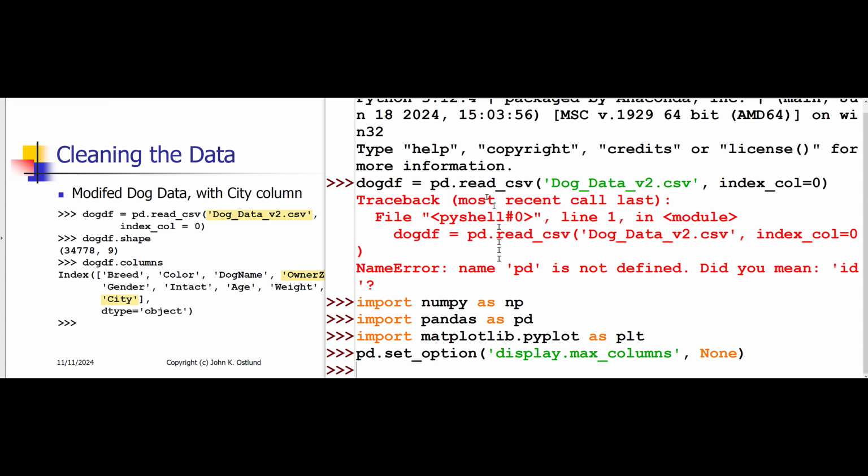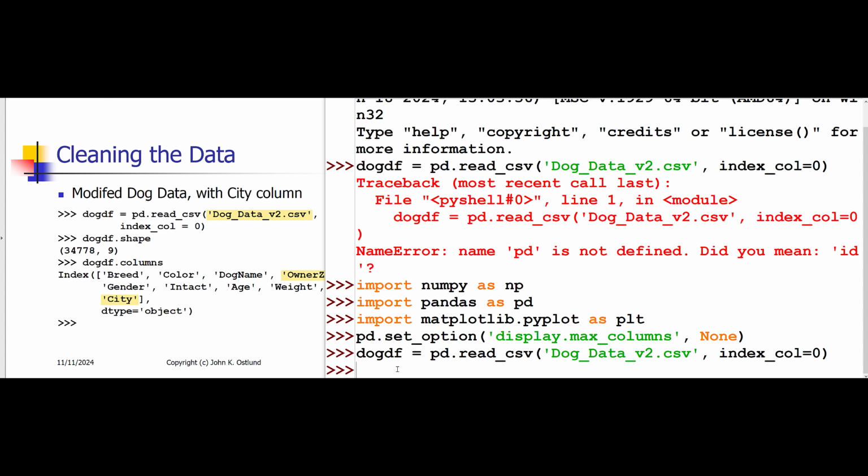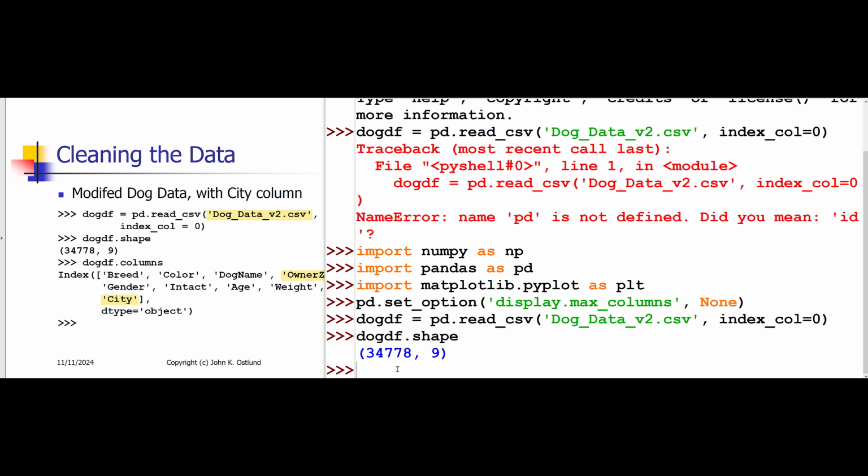All right, so now let's try this reading the dogdf data frame again. There we go. And if I ask for the shape, I see that there are 34,778 records in here.